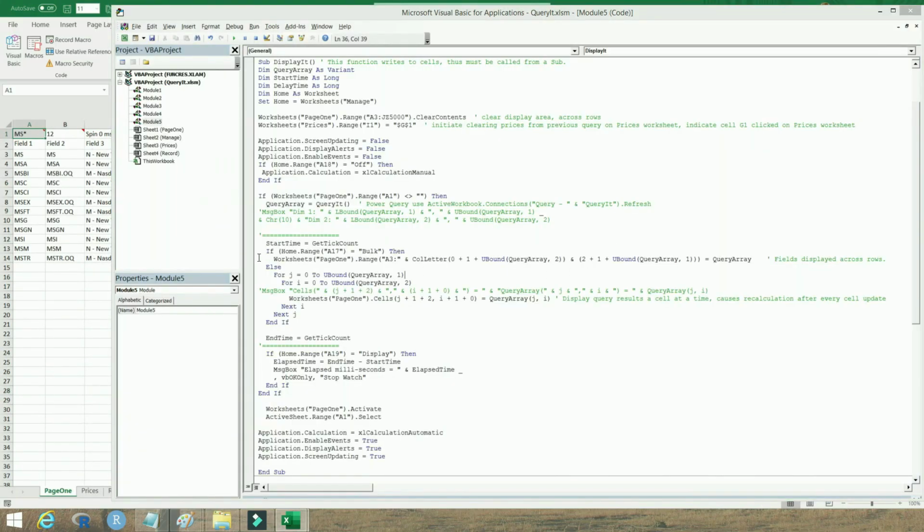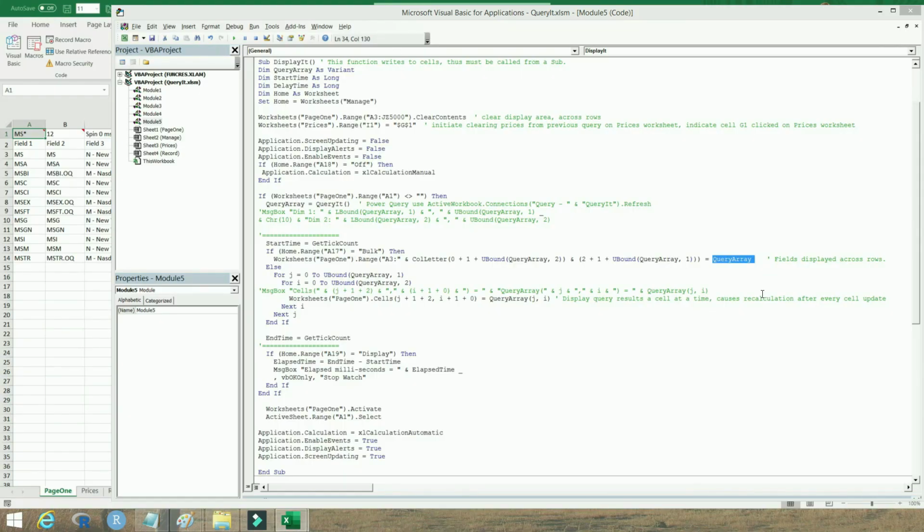Let's go back and look at the one line of code that bulks in data from the query array into the Excel cells. I'll stress it's one line of code. Now, for this to work properly, the destination cells, the range that you're specifying, has to be exactly equal to the range of the query array. Now, if you recall, the query array's dimension 1 was 0 by 11, so that's 12 rows, and dimension 2, which is the columns, was 0 by 6.